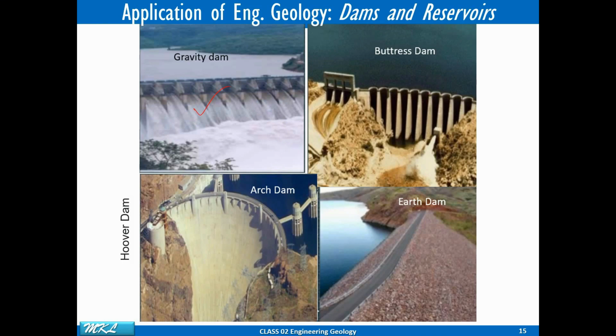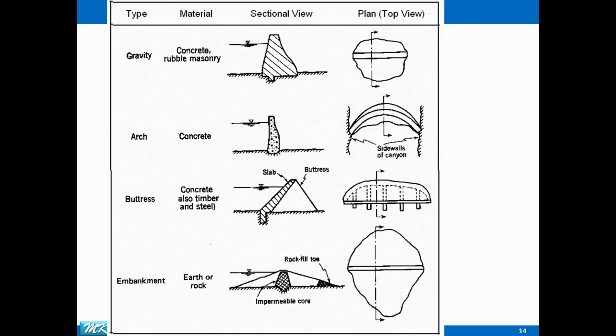Okay. So gravity dams, what happening here, the force acting on the dam wall is transmitted onto small area of the foundation. So that's the foundation. Okay. So the force of the impounding water or the seepages, that will be, this is the drone shot. Okay, this is the top view. From top you will be seeing gravity dam like this.